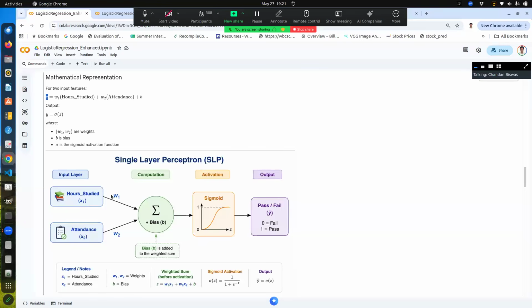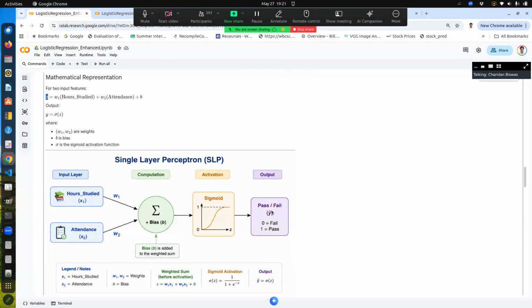As initially we have considered W1 and W2 as random values, it will not give the correct probability. So what do we have to do then? We have to calculate the error. Whatever we calculated from weights, features and bias, that value z, this is called the forward pass.